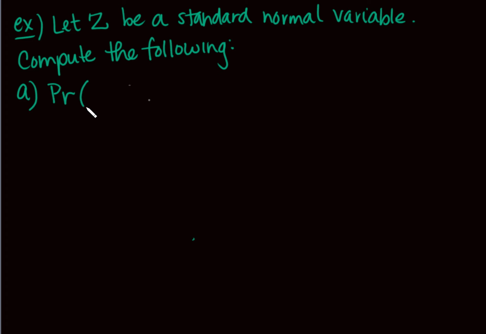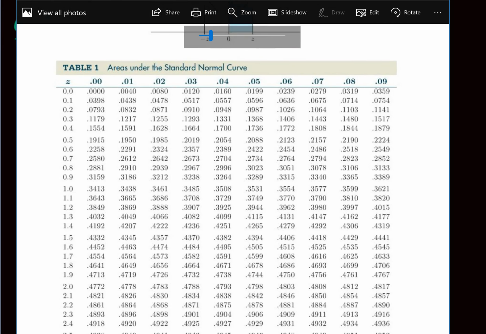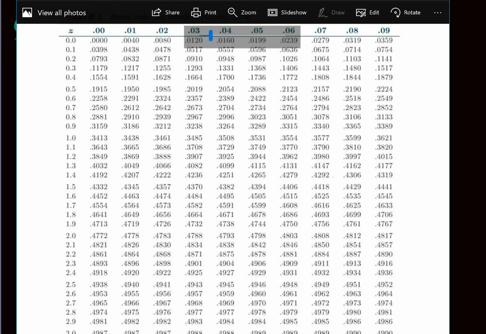So let's say I want the probability that I select something at random and it lies between 0 and 2.34. This is the same as saying I want the area under the standard normal curve from 0 to 2.34. So you're going to come to this standard normal table.